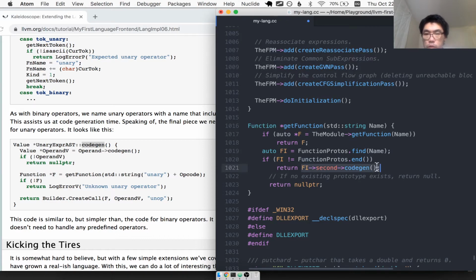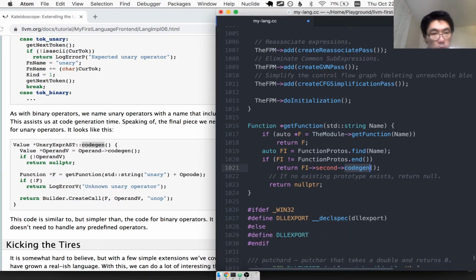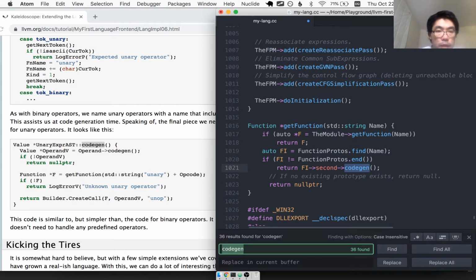Yeah, we're gonna codegen it, and then return it. I think Codegen will register it inside the module, if I'm not mistaken. But that's how it works. I just wanted to show you that.